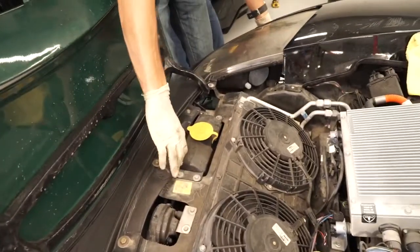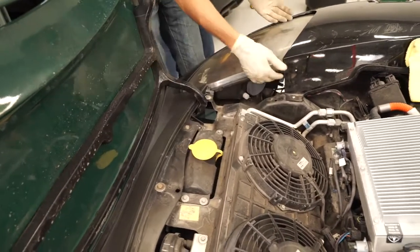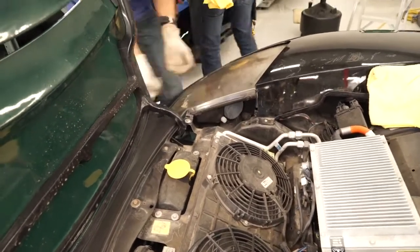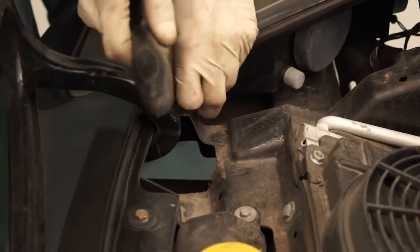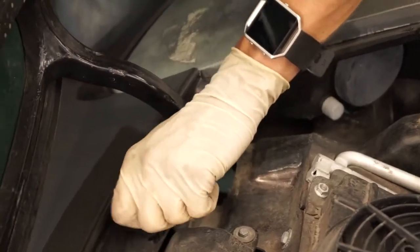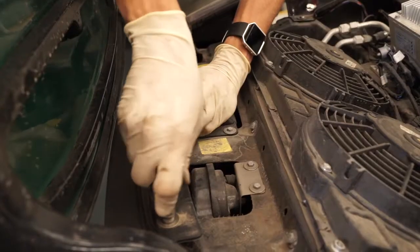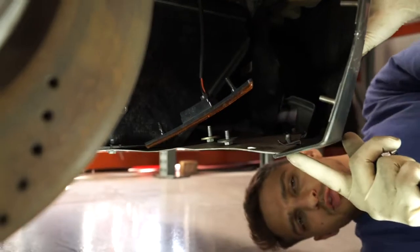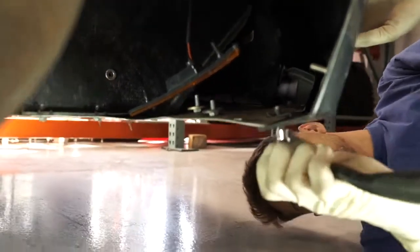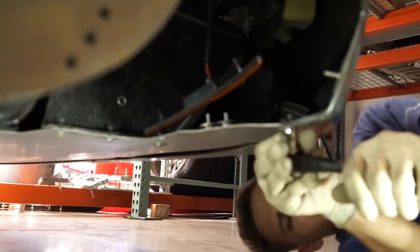What we're going to do is get the bumper off and out of the way, and then this headlight should pull right out. There's 3 on each side. 1, 2, 3. Get all 3 of those removed. Next.